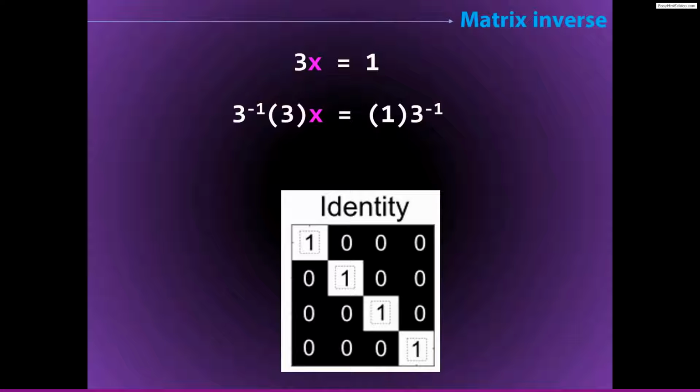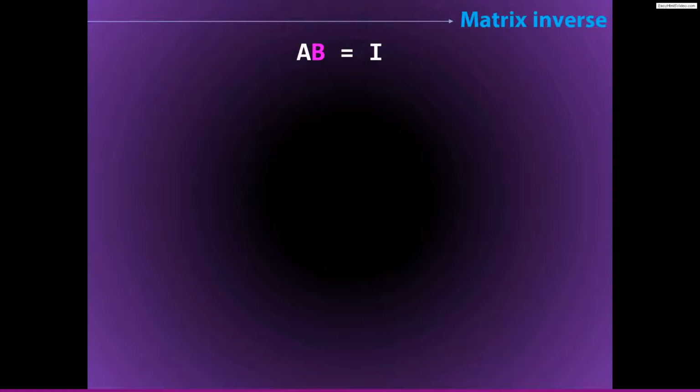For matrices, the neutral matrix is called the identity matrix, which you learned about in the last lecture. So the identity matrix is a square matrix. It has all 1s on the diagonal and all 0s on the off diagonals. And the important thing about the identity matrix is that the identity matrix times any other matrix or any other vector is that same matrix or that same vector. So it acts like the number 1.